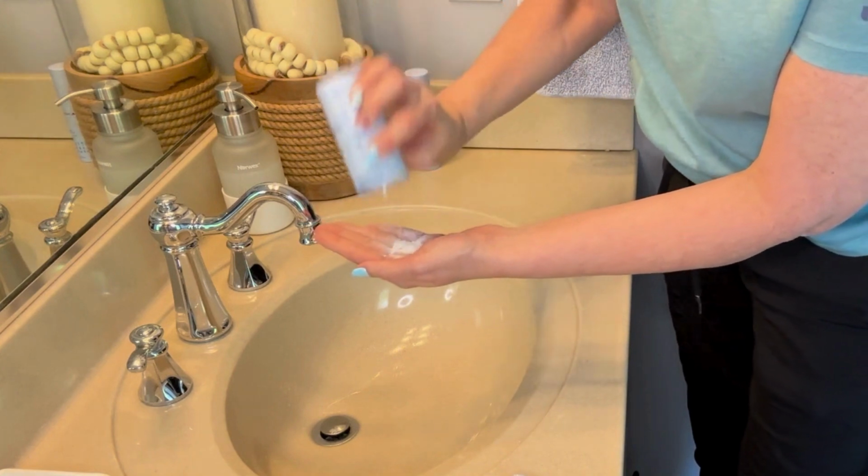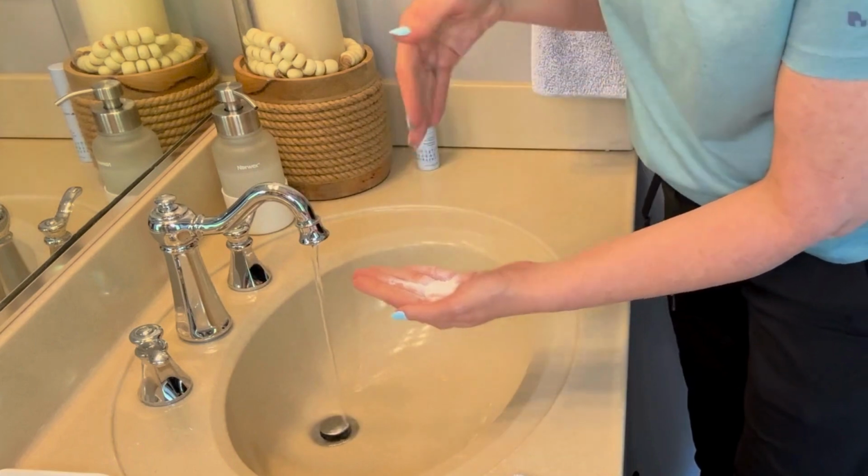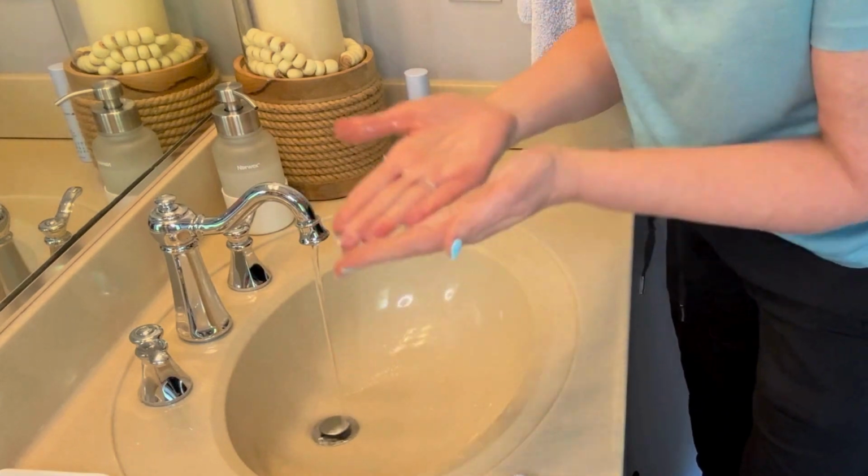And to use it, it's easy. We simply mix a small amount of powder with water and form a paste. We'll gently massage that into our wet face in a circular motion. Now, I like to let it sit on the skin for a second to really work its magic and get into those pores. And then I'll rinse well, wipe away any residue with the clean side of my body and face cloth.